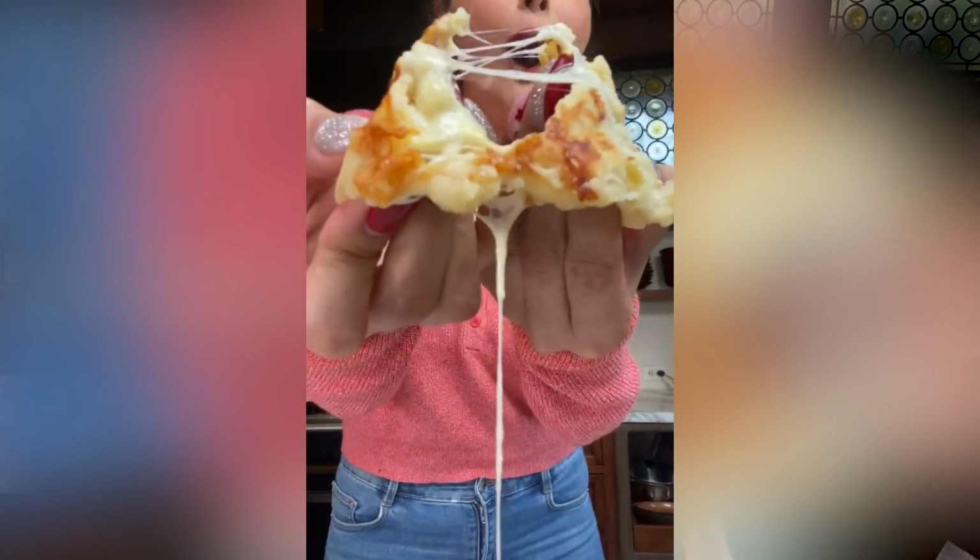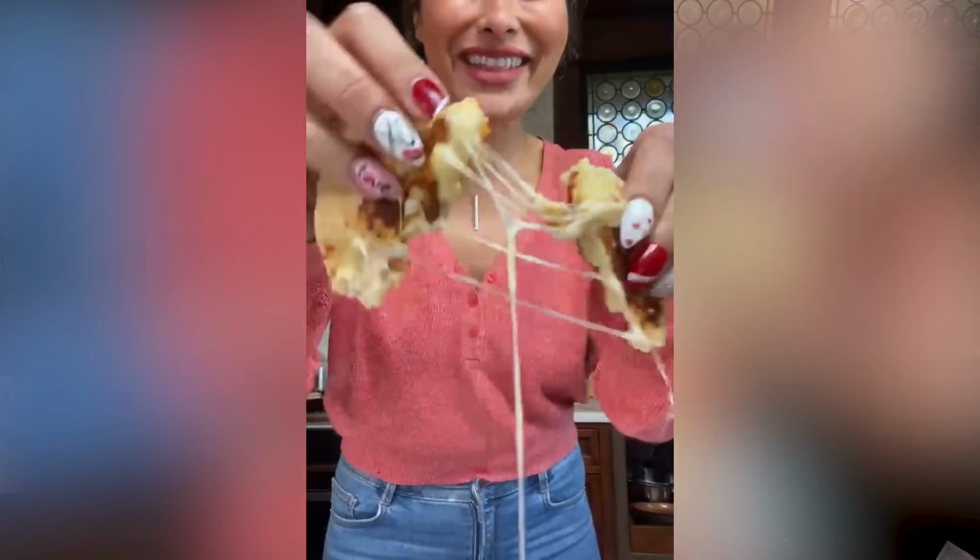I'm Myra from Lowcarblove, and today we're gonna be making keto pupusas with curtido. This is a super delicious recipe. It's a little higher on the carb side, but it is so much lower than any traditional pupusa recipe.